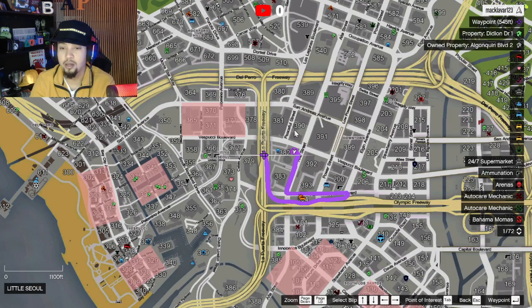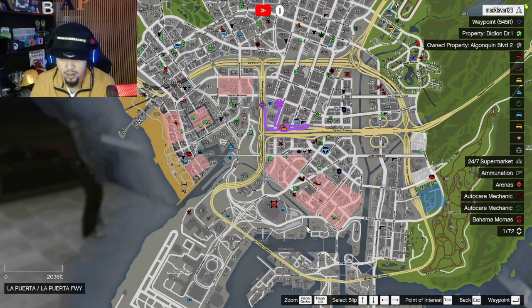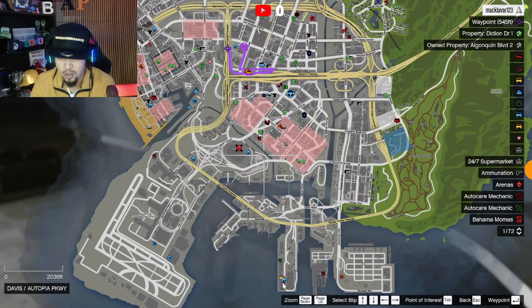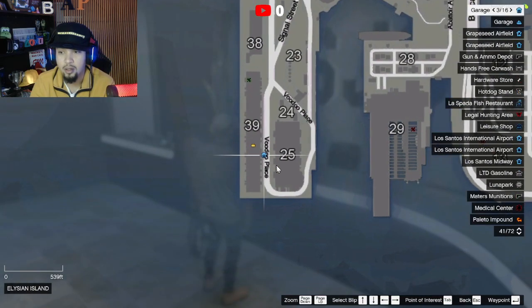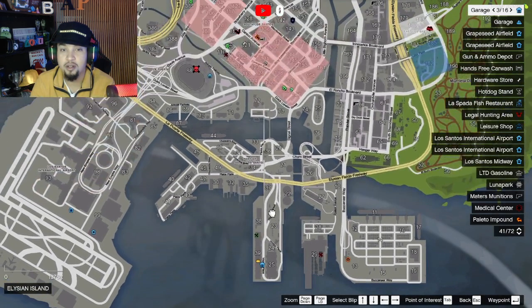Deliveries. It's all the way down at 25. That's all the way at the bottom of the map, right? Yeah. So just go in that area at 25, and that's where I need to go for the deliveries. Yeah, there ain't nowhere closer.